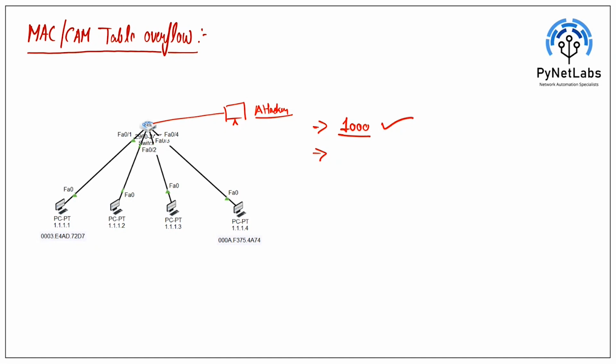We can call it MAC or CAM. MAC stands for media access control. CAM stands for content addressable memory. Then this switch will not accept the frame. Back to the point, it will just start flooding the frames inside the network. So what usually happens when your CAM or MAC table is completely filled is that your switch starts acting like a hub. As we all know, a hub is going to broadcast in the network every time, again and again. So this is basically what the MAC table overflow attack is, guys.